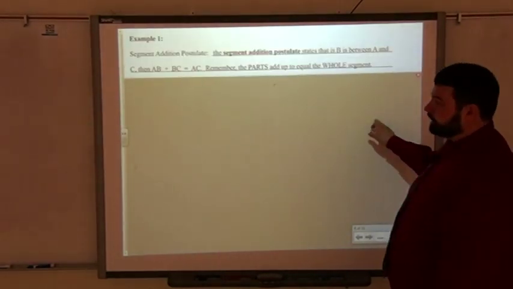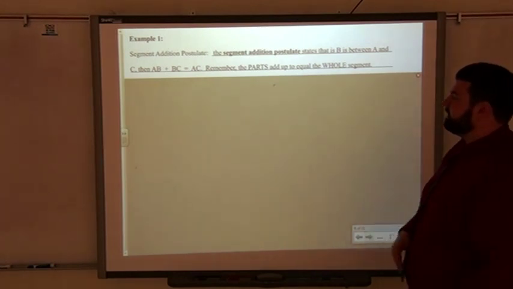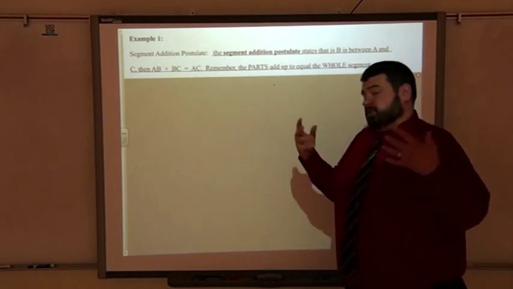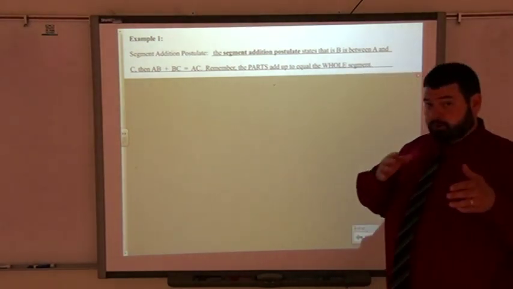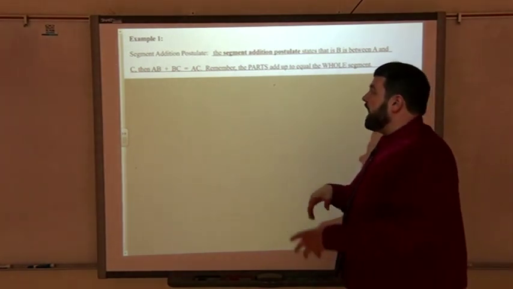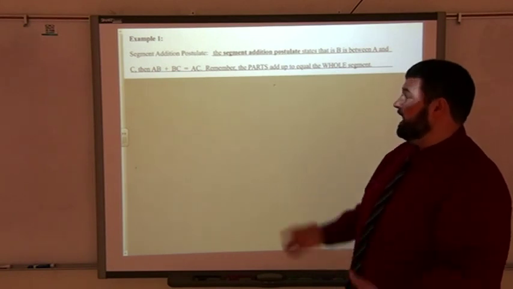Now, down to some really good stuff. Okay, now we're going to start talking about some algebra. We're done with the naming stuff, and we could talk about this. Segment addition postulate. Now, this will only work for line segments, because remember, a line is forever, so we can't put stuff together for a line. A ray has a certain starting point and goes on forever, so we can't add a bunch of stuff for there either.